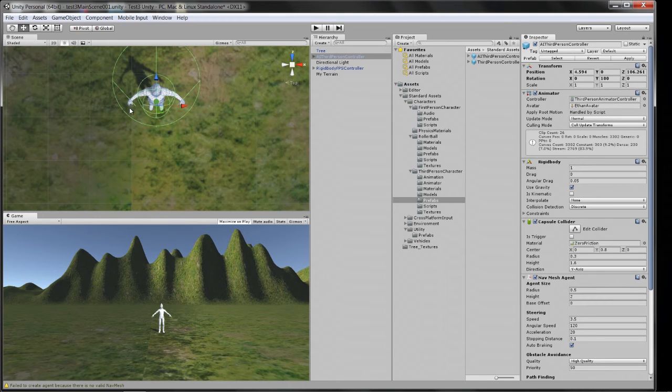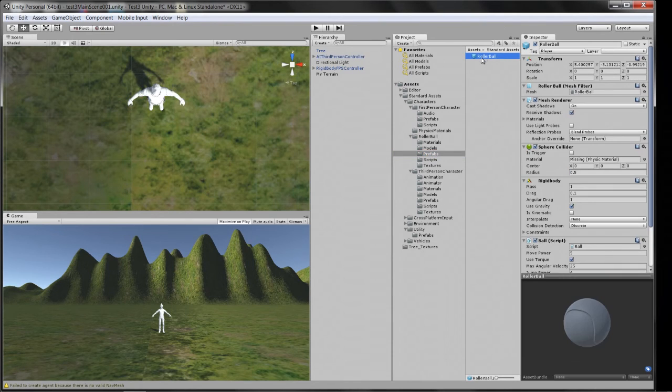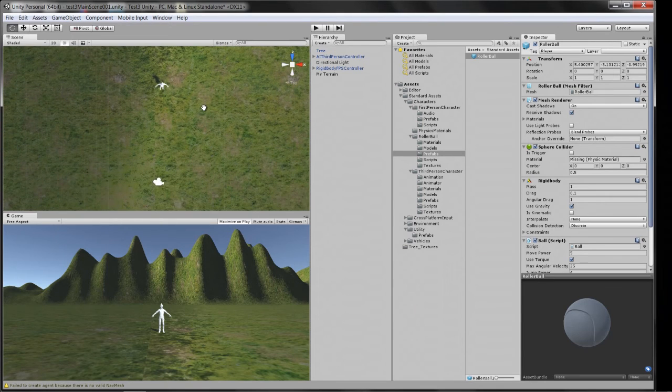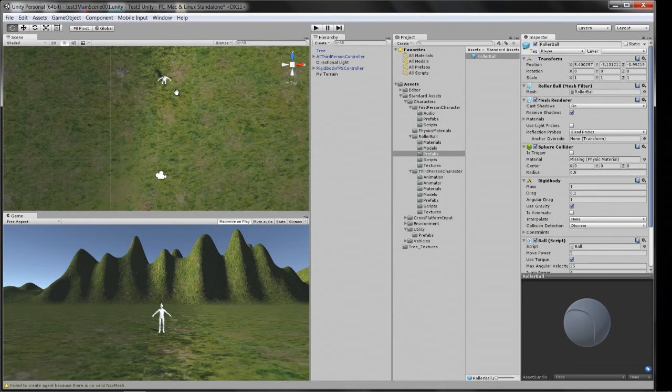So we got ourselves the character here. Now, next character I'm going to throw in, I'm sure we're getting long on this thing, is I'm going to put in a ball. Put in the roller ball. And let's see, put some space between me and him. There's me, there's him. And I'm going to grab the ball and put the ball right here. Yeah, that's good enough.